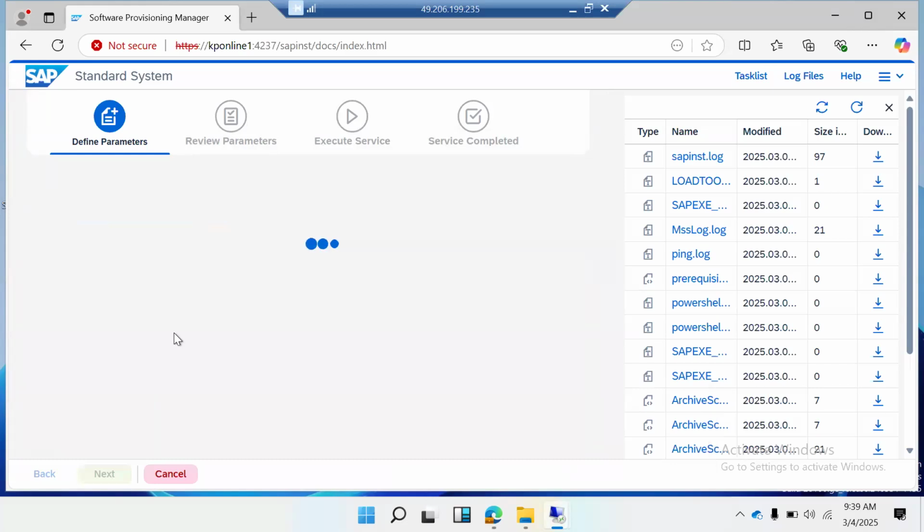So number of parallel jobs. Same. The only difference is that we have to download the exports here, the export dump which you exported from the source, so that we have to choose it. That is the only difference.